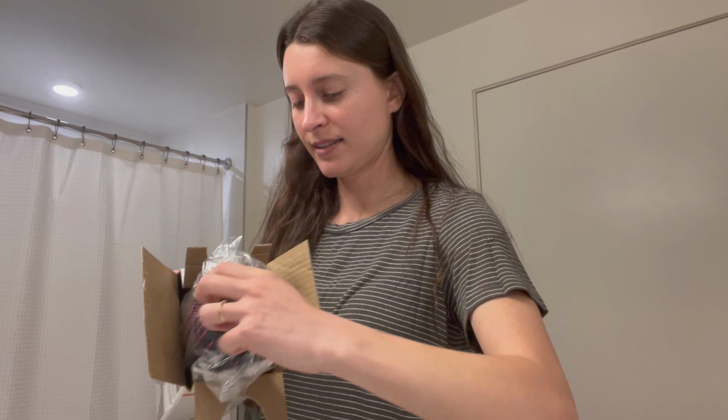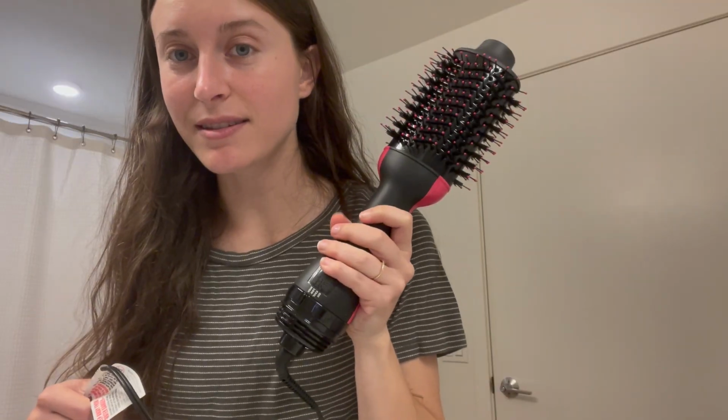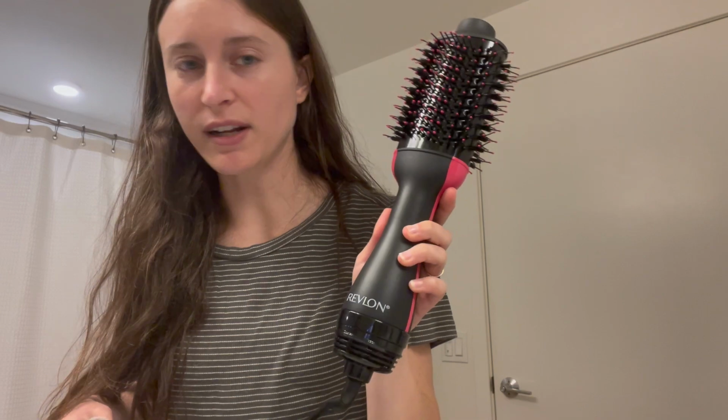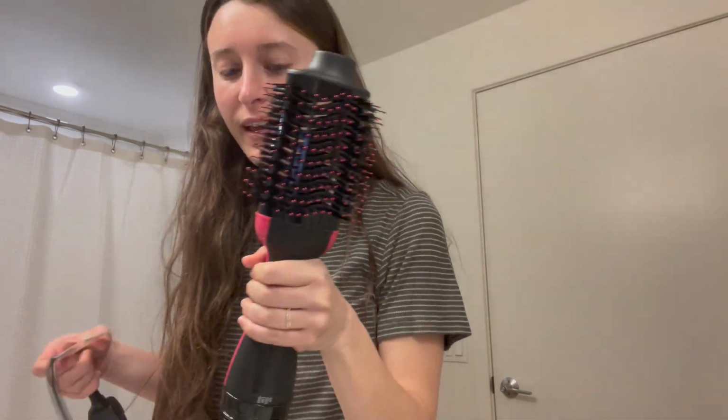Alrighty. Oh, it's large. Here she is. It's just pink and black. I got it on Amazon for $40. The other colors were like $20 more, so we're going with pink. And it's got a good hand feel, but if you have tinier hands, this might be a struggle.